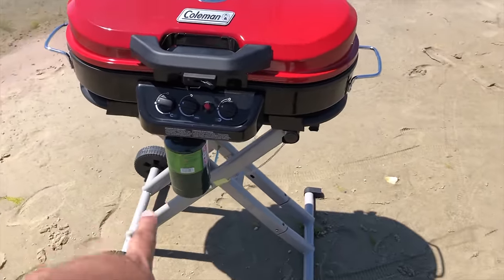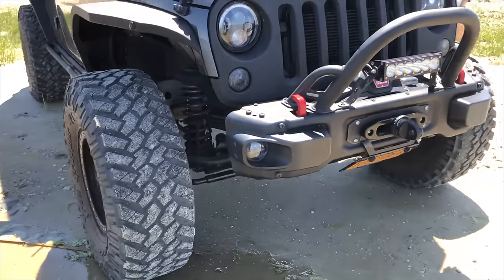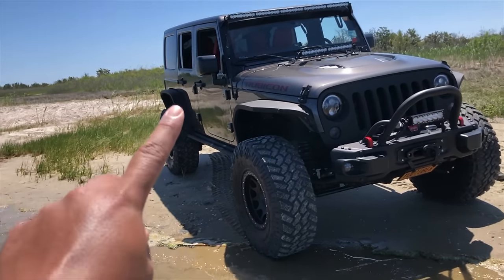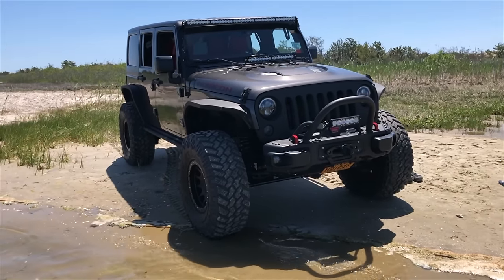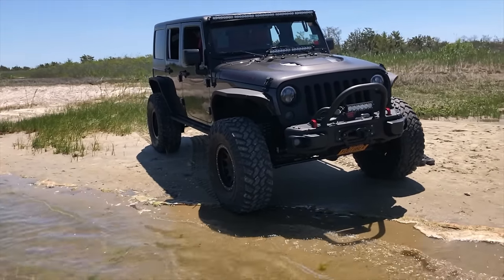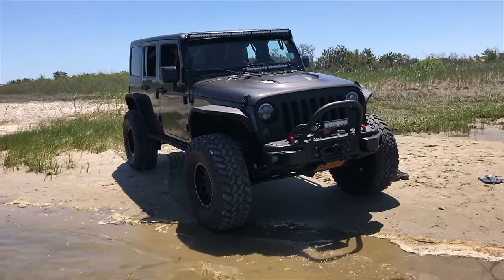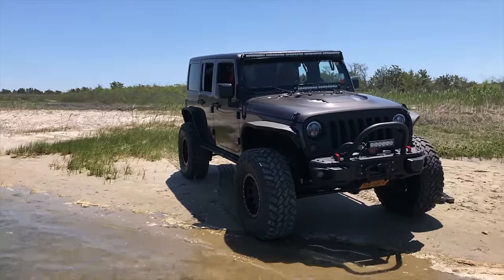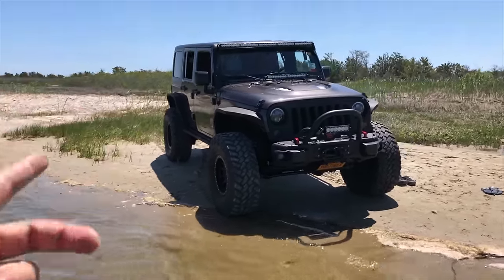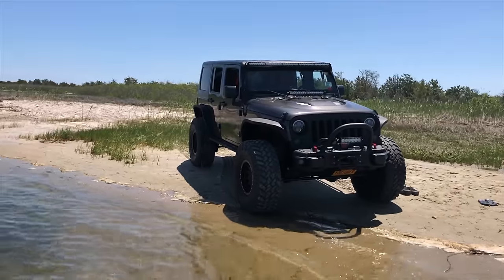These little propane tanks are really cheap too - around five or six bucks at Walmart. I know you guys think the Jeep will get stuck. No way. My Rubicon still has not gotten stuck yet but I cannot wait - I'm actually looking forward to it. I got in contact with a company who makes a product for my winch so I can use it at the beach. To test the product, we're going to intentionally get the Jeep stuck - put it in two-wheel drive, slam on the gas, dig into a big hole and see if I can recover myself.